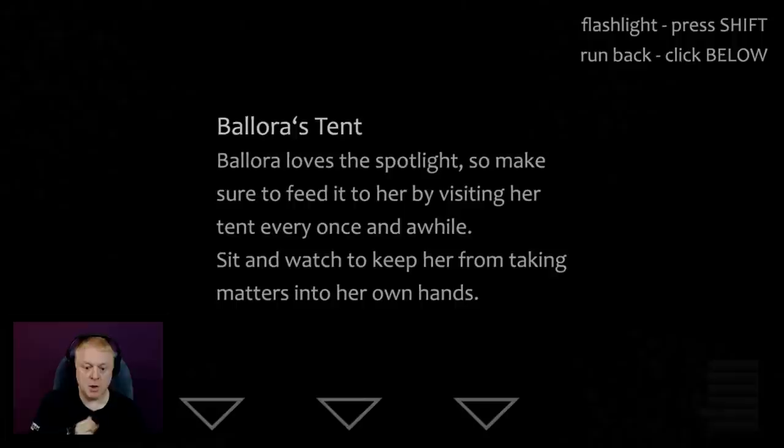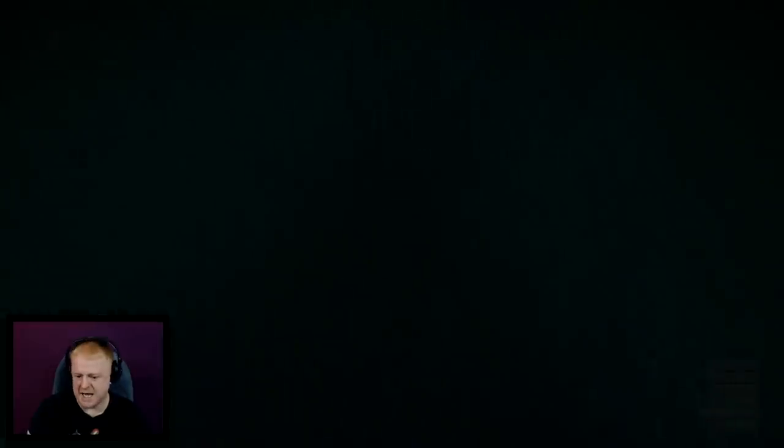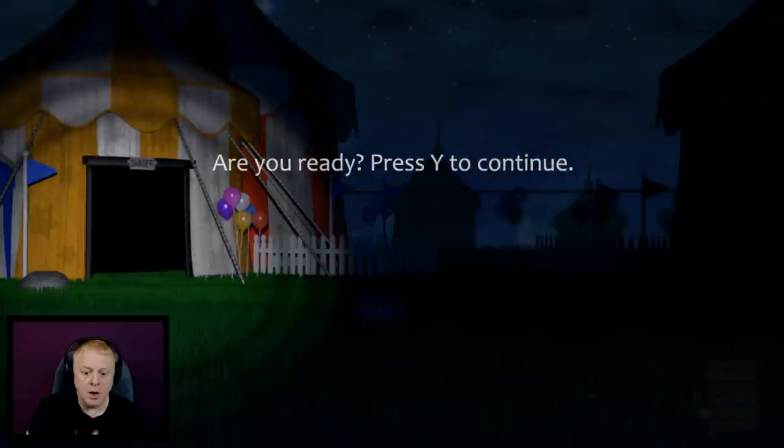Ballora's tent. Ballora loves the spotlight, so make sure to feed it to her by visiting her tent every once in a while. Sit and watch to keep her from taking matters into her own hand. Okay. All right. This one's important. Oh, she's not there yet. Okay, good. Gotta make sure I watch her. She wants all the spotlight. Look at me. Watch me spin and twist. Okay. Now what? Are you ready?